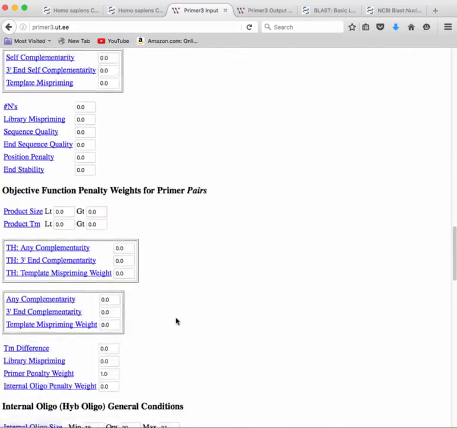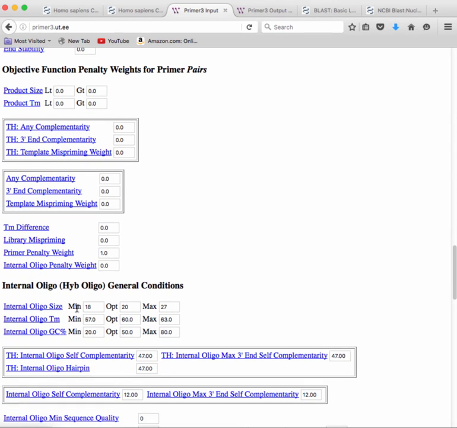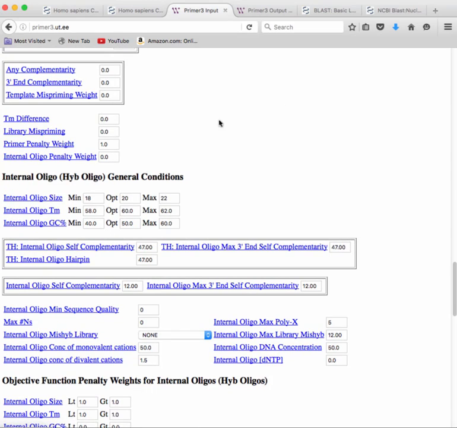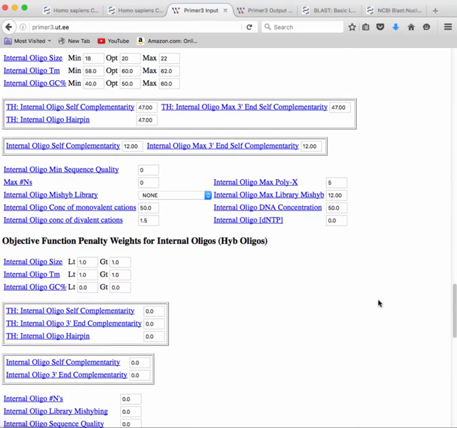So then I go further down and I will see the same information for my oligo. So I say, because I'm going to design and order my probes, which would be for MGB, non-fluorescent quencher, for me, a 20 base pair length is good enough. And similarly, 58 to 62 of Tm, and then 40 to 60 GC percentage I select, and that is all. I don't do much. And most of the conditions that are required for the primers and probes are already taken care of by the software.